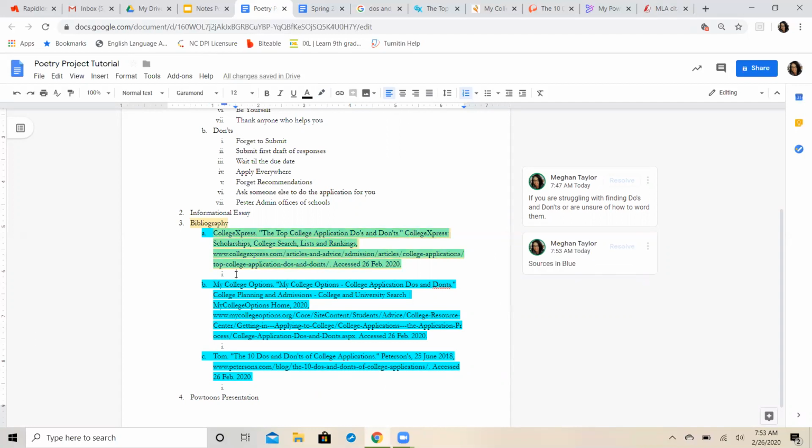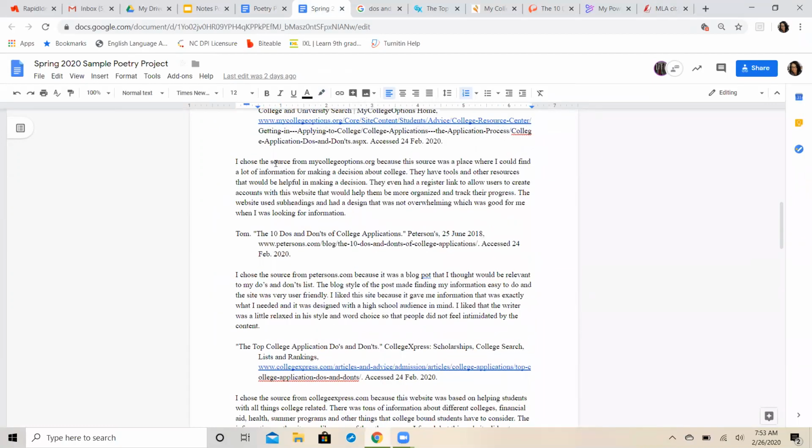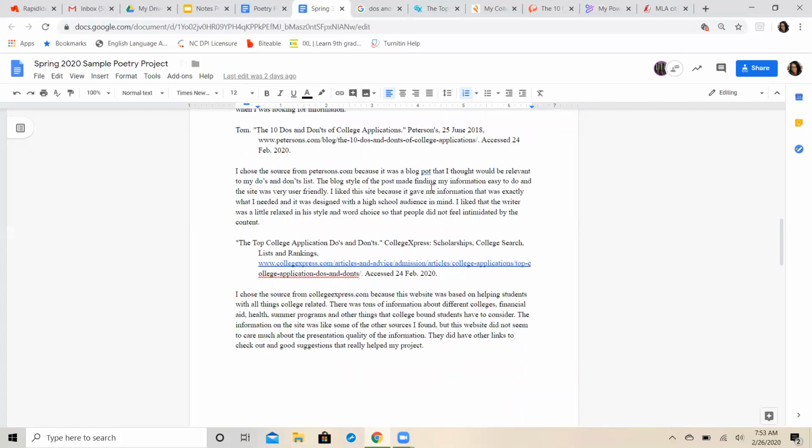So now once I have my sources listed, I have to write the actual explanation of why I chose each of the particular sources that I did. This can be anything from it had good information for me, or the information was easy to find and easy to read through. For me, a lot of mine, I talk about finding the information easy, gave me exactly what I needed.